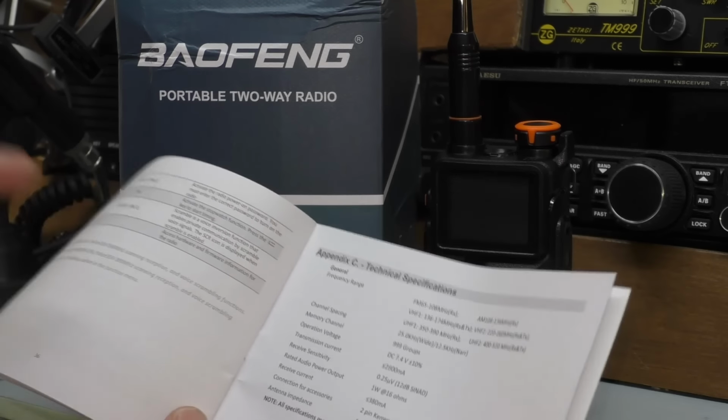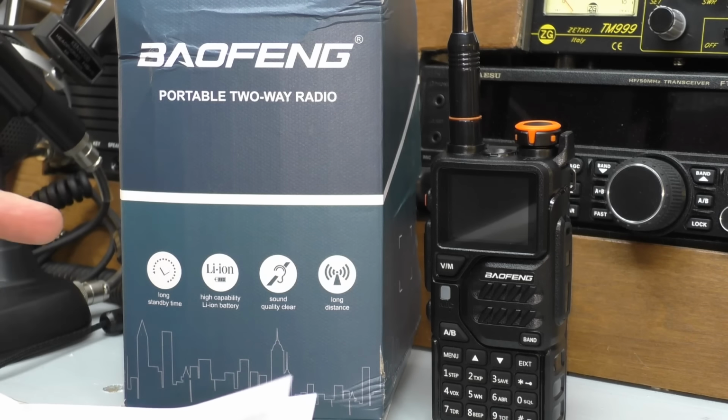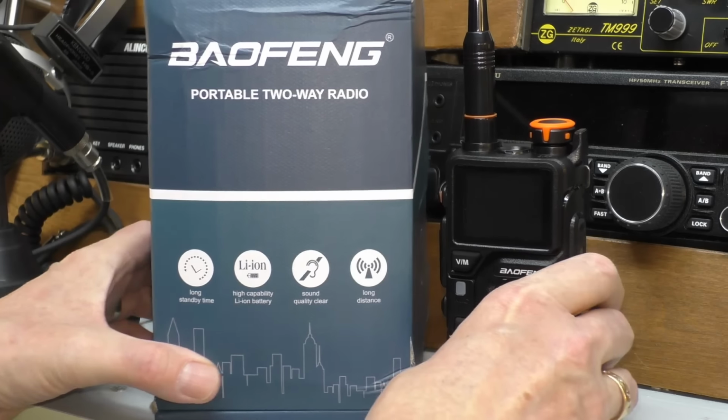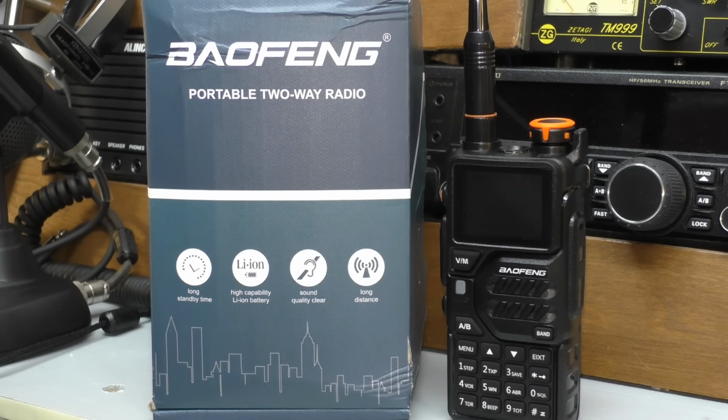And it says in the book there are only 2 power options. But in actual fact, when you go into the menu on the radio, there are 3 power options. So it's a bit confusing. I'm going to have to go away and do some research before I get right into this review. But normally that information's readily available. Anyway, let's have a look at it.